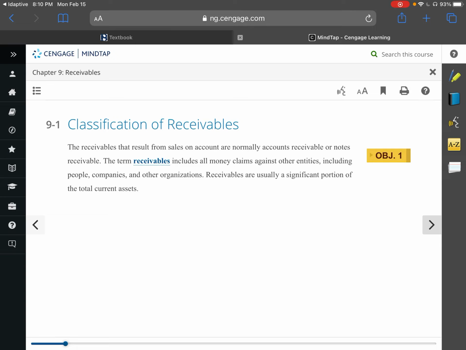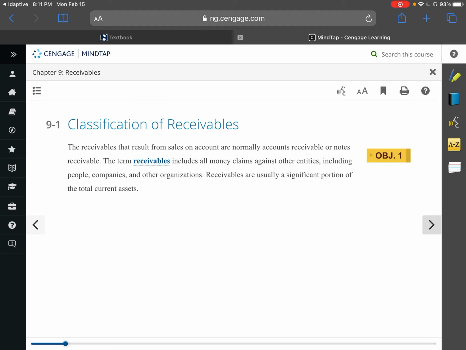So when we think about receivables, an account receivable is the receivable that we looked at all first semester in Principles 1. A receivable is an asset. It has a normal debit balance. So if we were going to record a receivable, we would debit accounts receivable. And any time that we mentioned accounts receivable, what happened to cause us to debit accounts receivable would be that a customer came in and purchased something on account. So instead of them paying us cash, they paid us on credit. And we extended them credit in hopes that at a future date, they would come in and pay us in cash. They just didn't pay in cash that day.